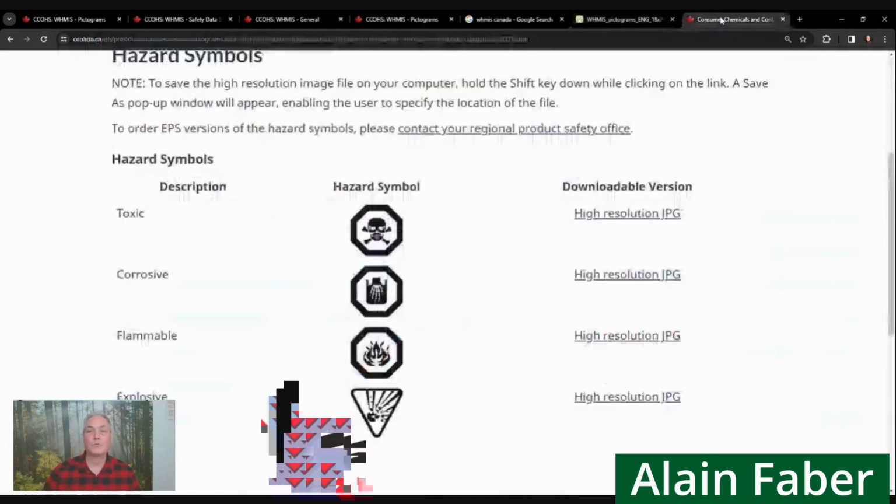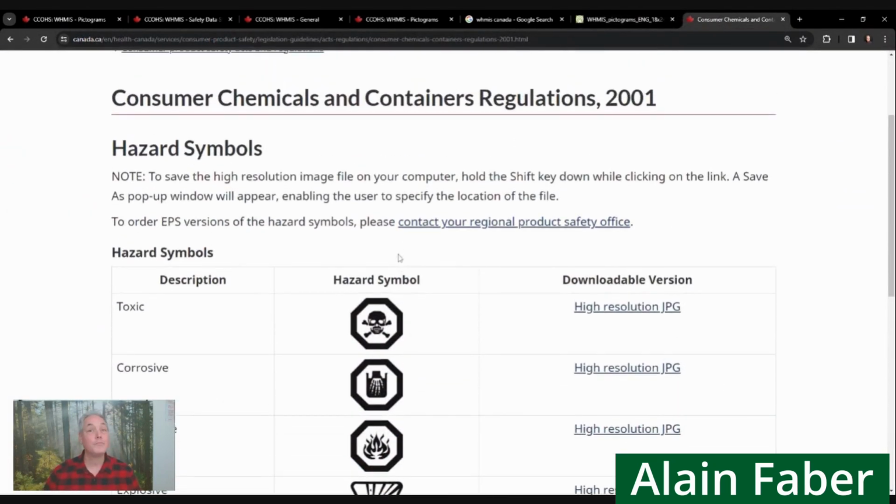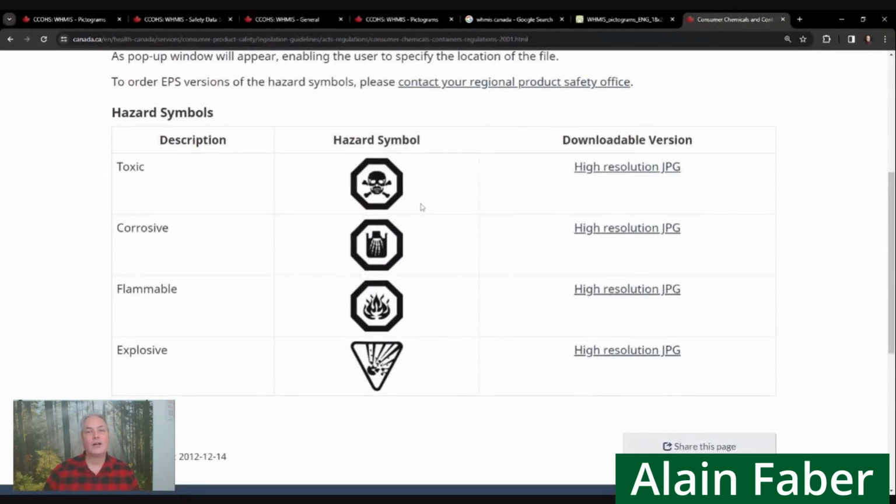The other set of symbols I want us to look into are the symbols you may see at home more often. So here there are two different frames and then four separate symbols. The frames are the following: we have the octagon and the inverted triangle. The inverted triangle represents that the container is an issue. That means, for example, if you have a spray paint can and you heat it, it can explode, in which case some shreds can fly around and be dangerous to you. Same thing if you puncture such a pressurized container.